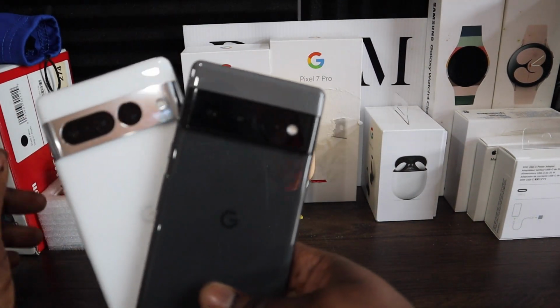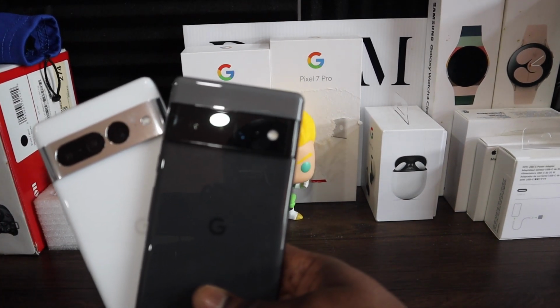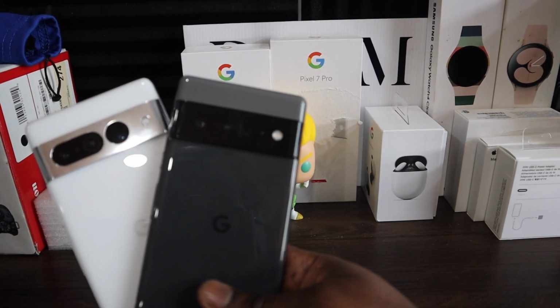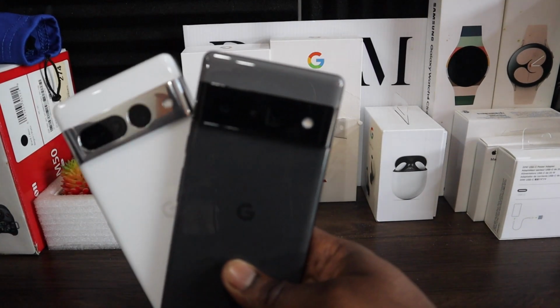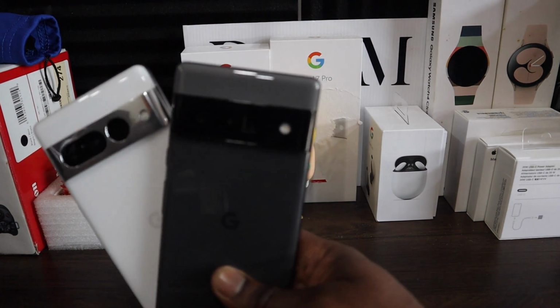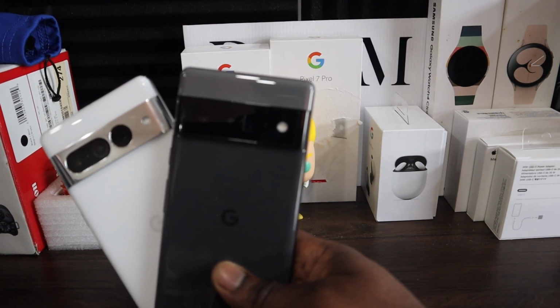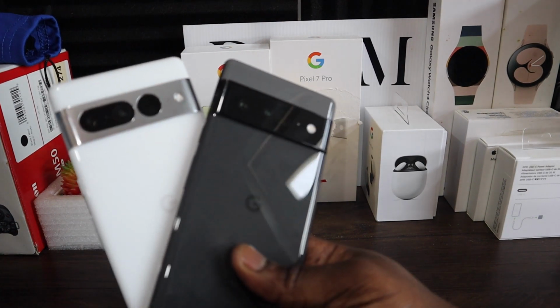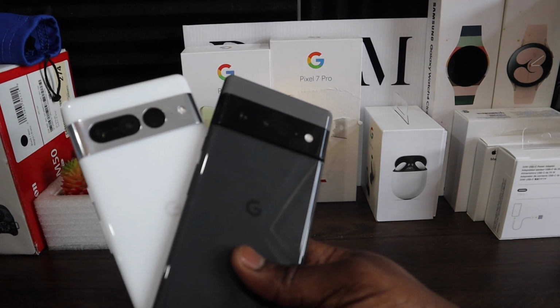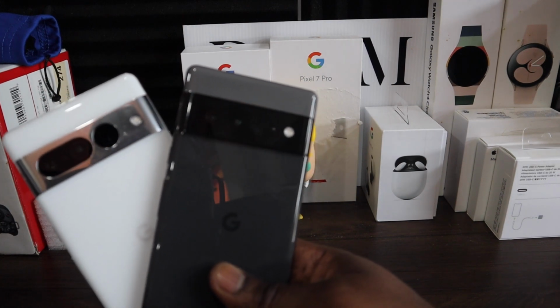That back tap feature, really pretty cool feature. But yeah, there's so much to love about these two. But if you have a Pixel 6 Pro, you really don't need to get a Pixel 7 Pro, to be honest with you. If you do have a Pixel 4 or lower, you probably should upgrade to the Pixel 7, or you could wait for the Pixel 8, which is rumored and should be out sooner rather than later.